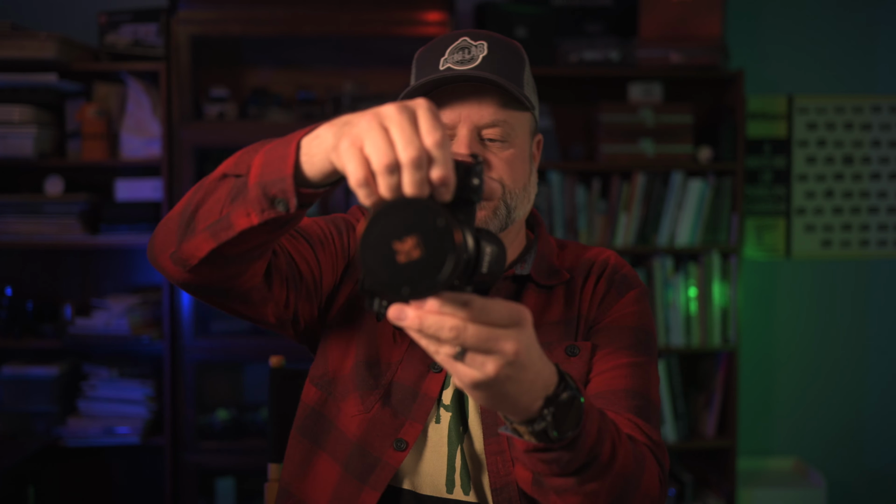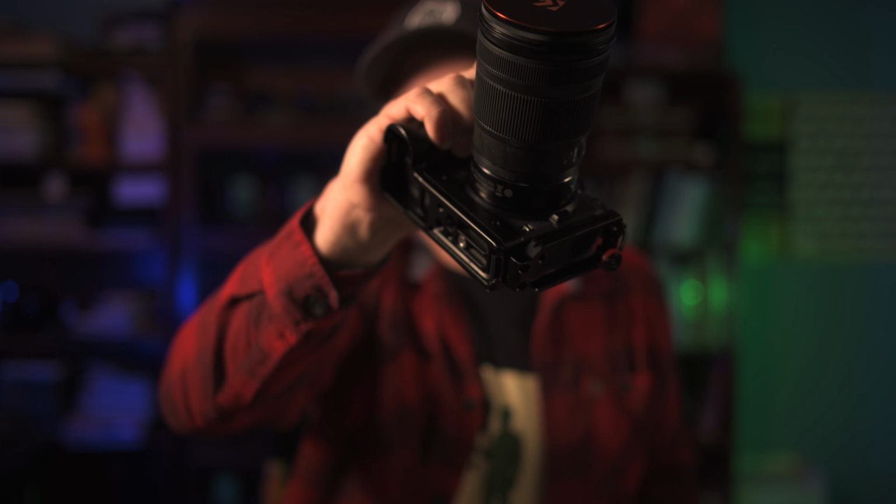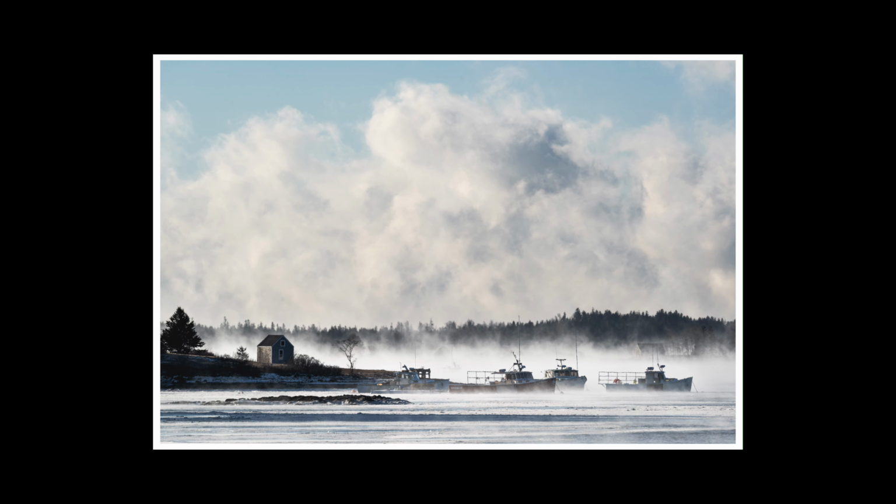It's an L bracket, of course, so you can mount the camera this way on your tripod. But I like to have the extension because it gives my pinky some place to hang out. Whereas with this body alone, my pinky's still on the camera. See, it's still on there. You can probably see that it's still on there, but it's not nearly as comfy as holding it like this.